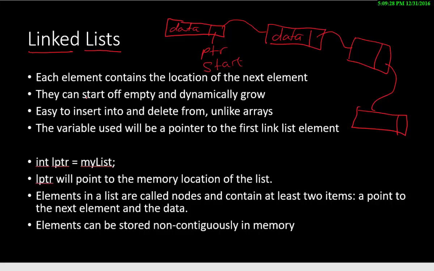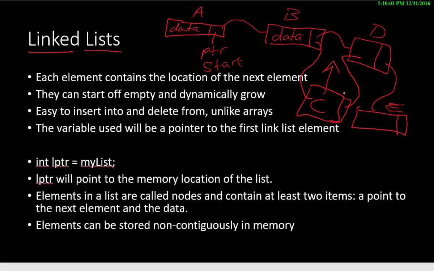It's easy to add items in order, so you can go to, say this was A, B, D, E, start a word beginning with those, and you wanted to put C in there. So what you would do is you would find B, would you go one past it, you realise that's too much, so you go back, you take the pointer, you make your new element with your link, and instead of linking to that one, you link to that one, and you make that one link to that one, and cross it out. So it's quite easy to insert data in comparison to an array, so unlike arrays.